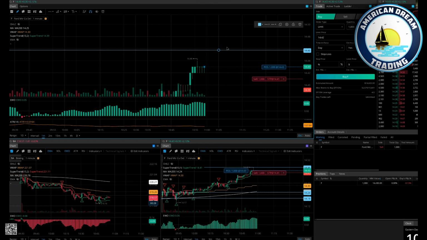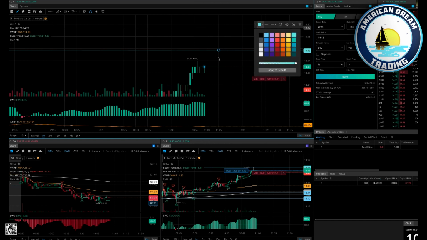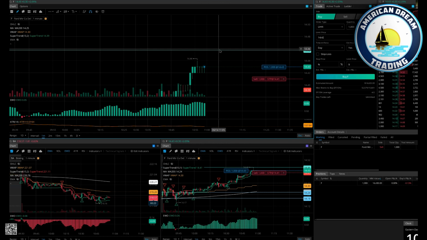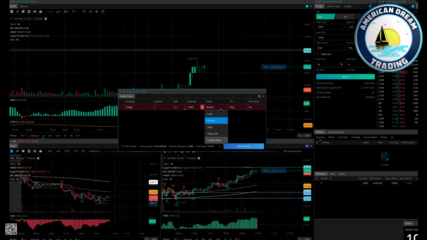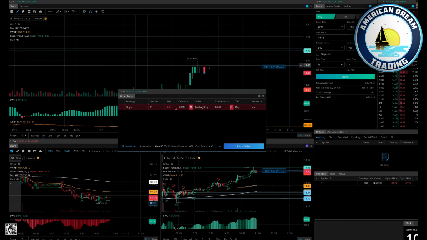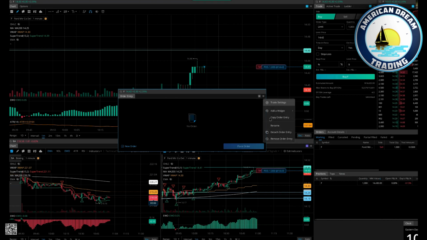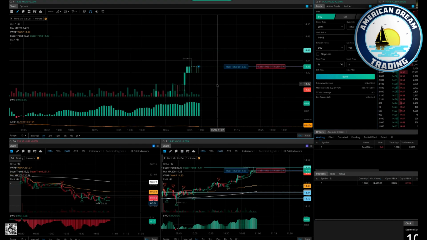Now, if my intention is to have a 3 cent trailing stop and I paid 1443, as soon as this gets to 1446, I'll mark it in green to remind me. As soon as it does this, what I would do is cancel this, go in and create a trailing stop at that point for the exact amount, which is 3 cents. That covers me from there up, from where it is to what I paid. And now that is a free trade the rest of the day.